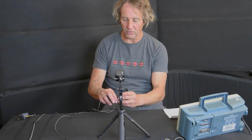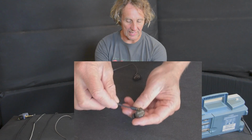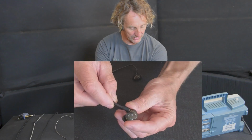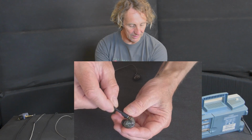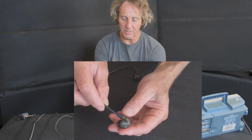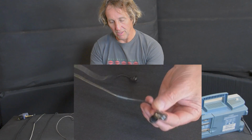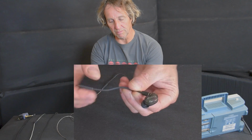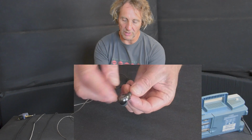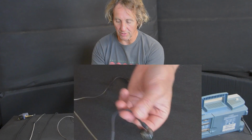Next up, we've got the Audix, and we'll take a look at these. These are the A-10s, and it's a 10 millimeter driver. There's a little speaker in there. It's 18 hertz to 19 kilohertz as it's rated. And it says 105 dB, but it doesn't give a power at 1 milliwatt or whatever to get there. And it's got a more rigid, bendy bit to go around instead of a soft silicone. But these are also generics and not molded like the other ones were, molds that I got from various tours.